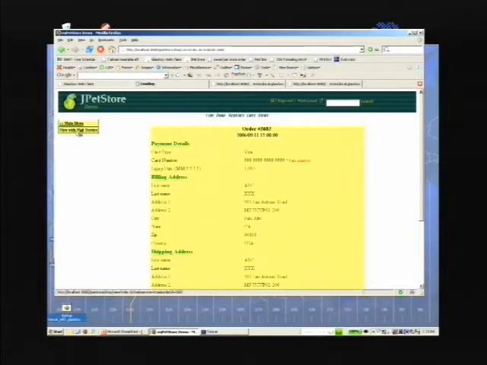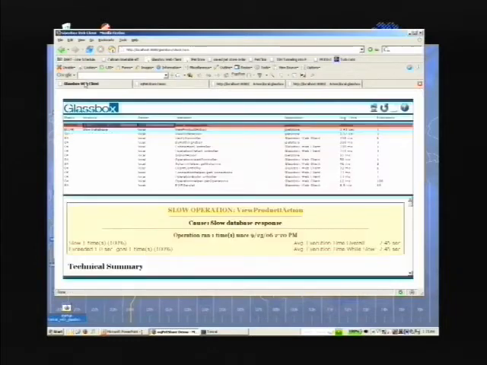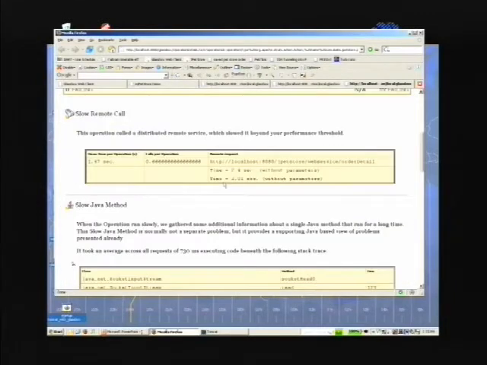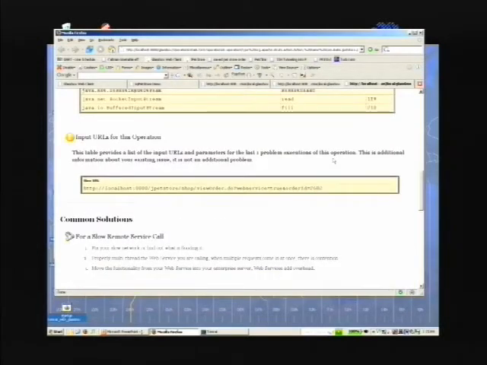And when I click on that, you can see that the thing is a little bit slow. Turns out that we added in a common problem, which is chatty web services. So if I come back over here, it's identified that there's a slow remote call. I can click on it, and it's identified a URL of an endpoint that was slow. And just like with databases, it indicated which requests were slow, and in this case, there were no parameters. But it again provides more data to help narrow down the issue.